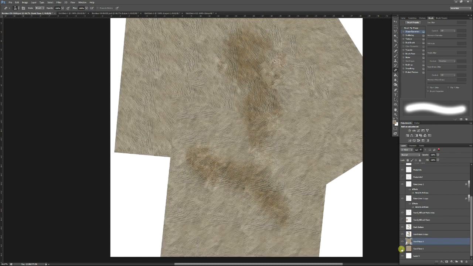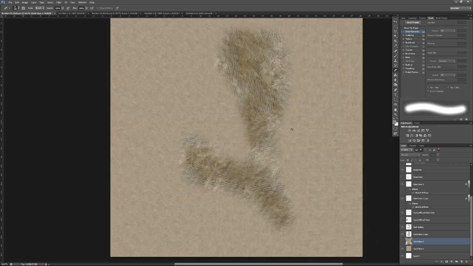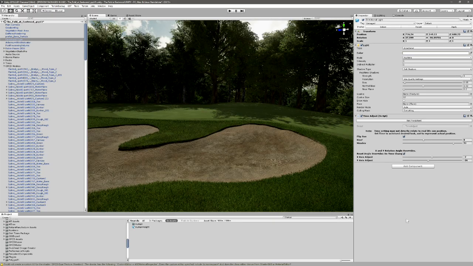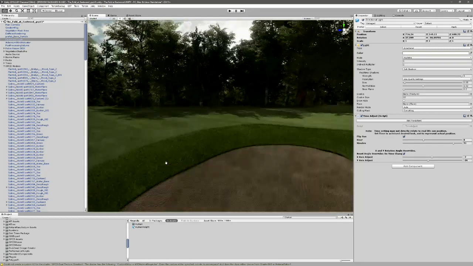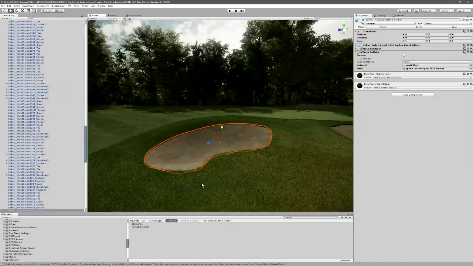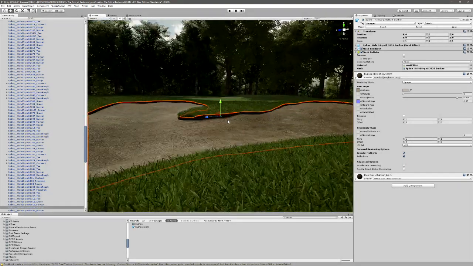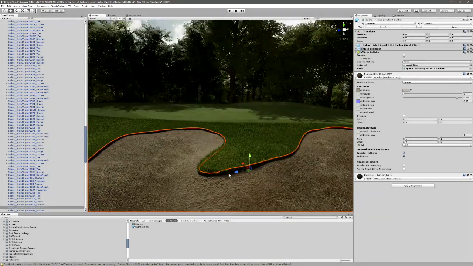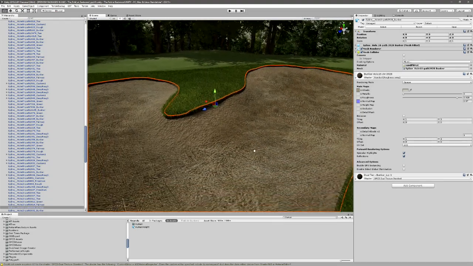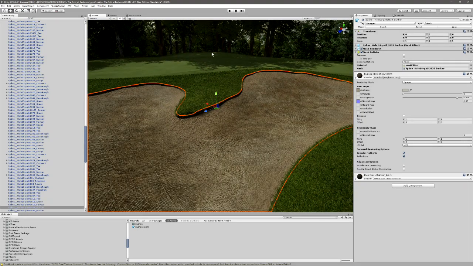without any rake lines. I want that to show on the outside of the bunker. So when we look at it in Unity, you can see on the slopes on the outside edge of the bunker, only the center of the bunker is raked. It's just another level of customization and realism. So just a thought I had.